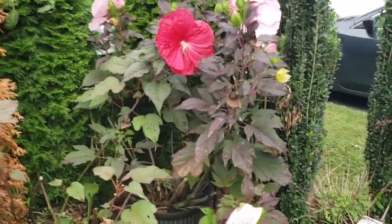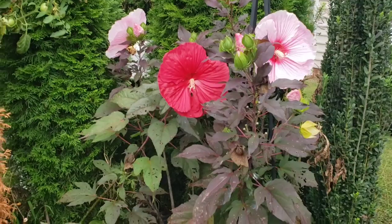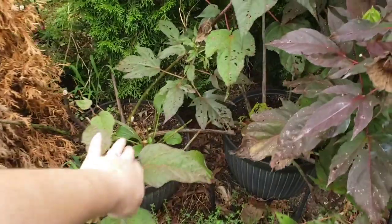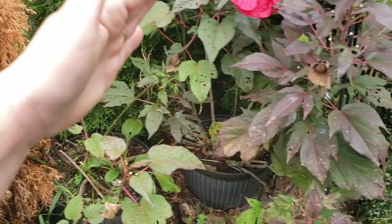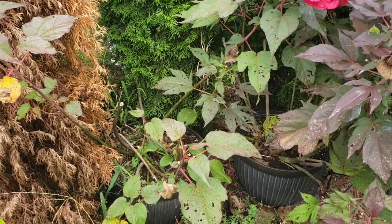And I know you're asking, okay, Heather, if you love this plant, if you love hardy hibiscus so much, why are they in containers? Especially this one, not living its best life. I just pulled out a huge burdock weed. There's some plantain down in there. I'm going to weed each container. I'm going to give them a little fertilizer. I'm going to give them some mulch on top because we want to move.